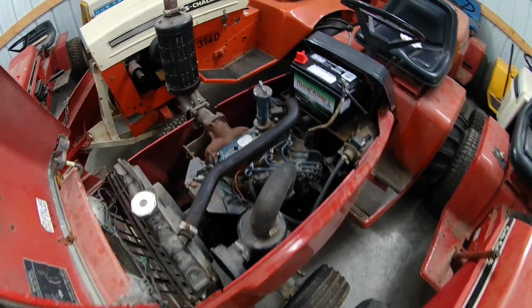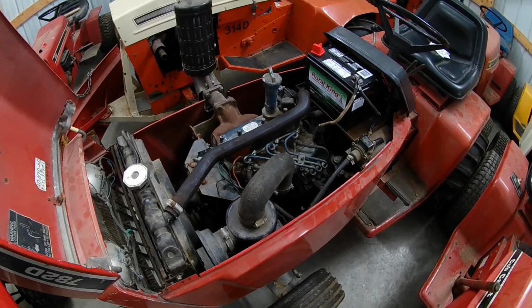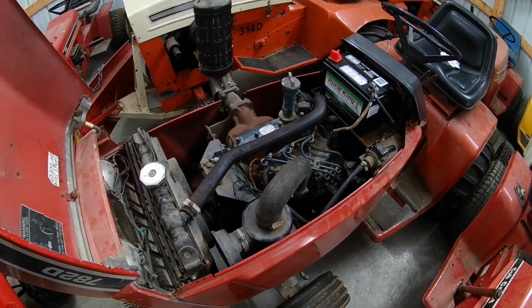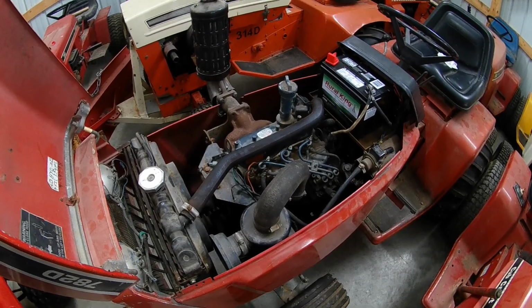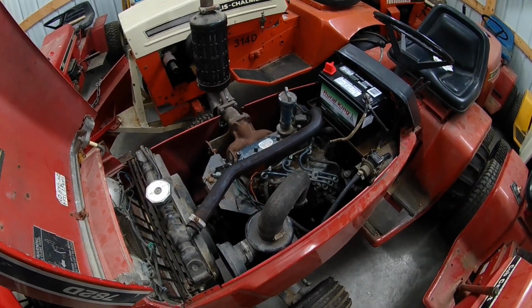So we're going to attempt to fire both Cub Cadets, you know, fresh, full batteries. And if anything, like I said, we'll see if they'll fire. I really doubt there's going to be any success to this, but it'll be a fun attempt to see if they will.